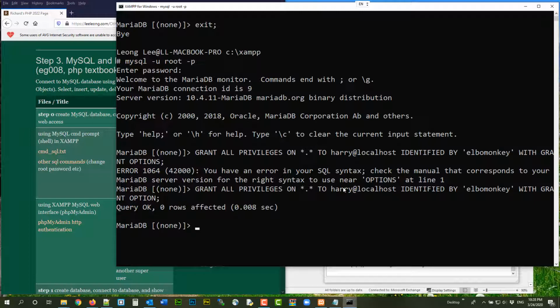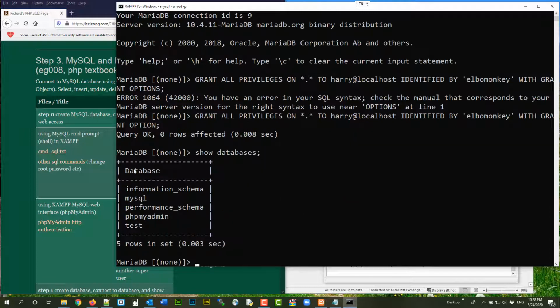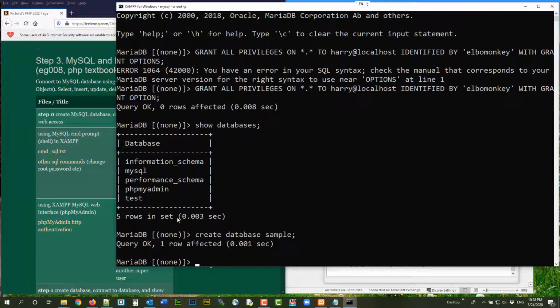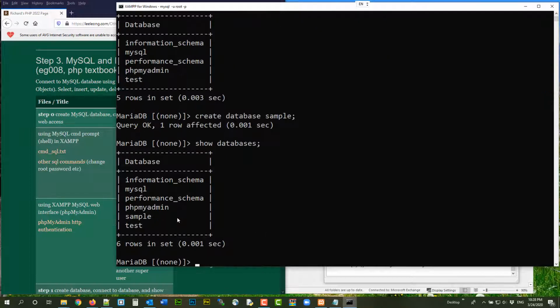Now you can look at things like what the databases are. Show databases. I have a couple of databases in my MySQL server. I have a database called MySQL that stores all the MySQL information, which I probably shouldn't touch. I have something called phpMyAdmin, and a database called Task. You can also create a database. I can create a database called sample. Now if you show databases again, you will see there's a database called sample that you just created. And you can get out and get in again.